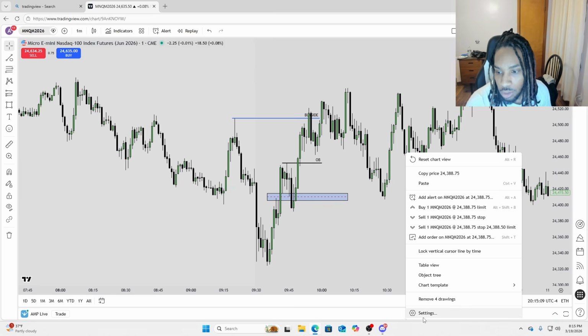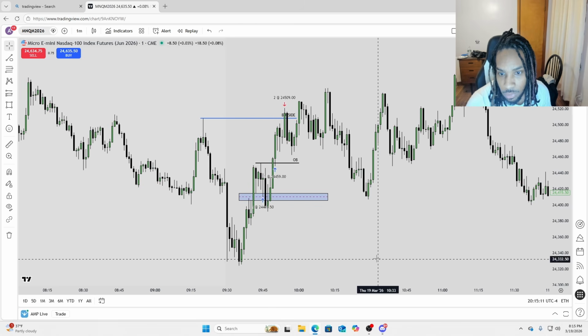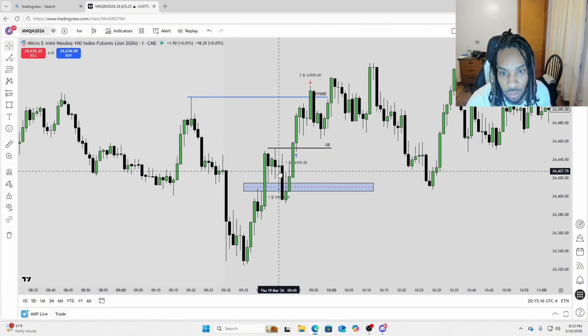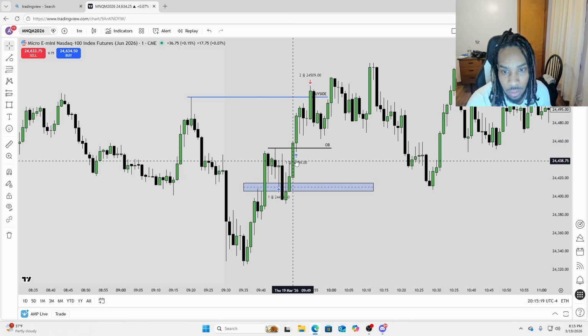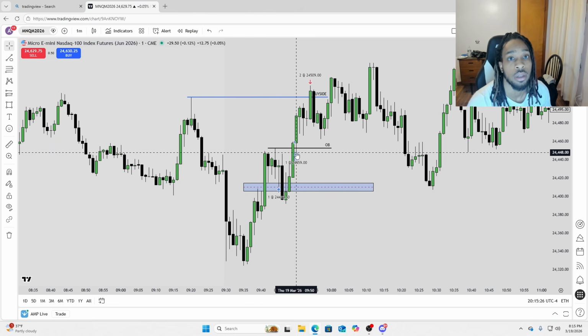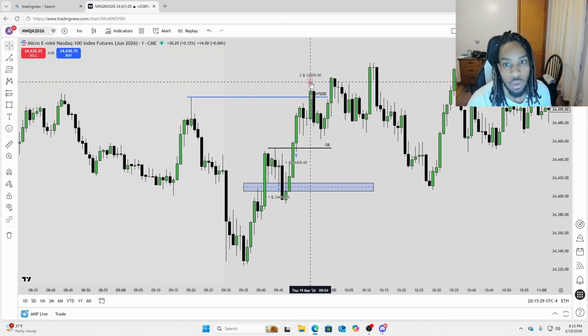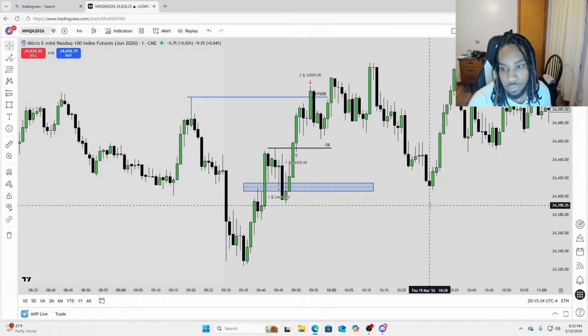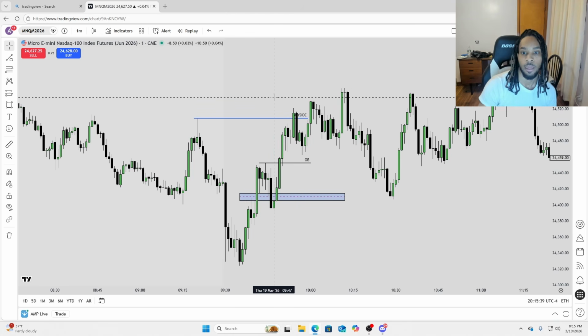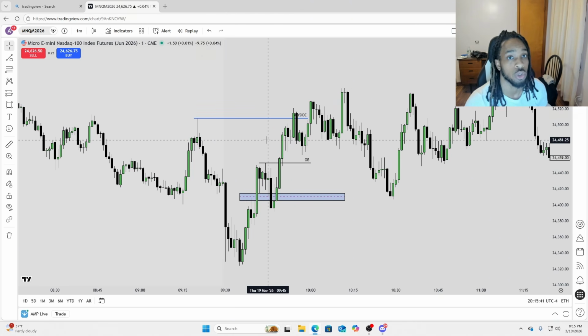I'm going to show you the executions one more time. So my first execution was here when we traded inside the fair value gap. And then my second execution was when we traded above this order block and then we traded back into it. I entered another contract and then I took both off once this candle traded above this high. So that is an easy reversal model.